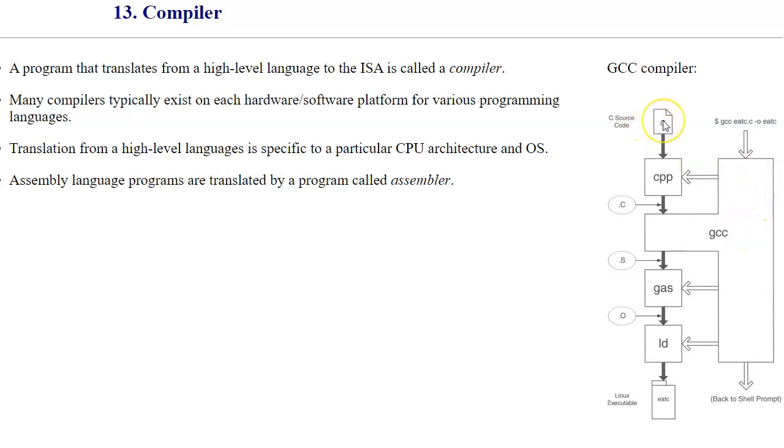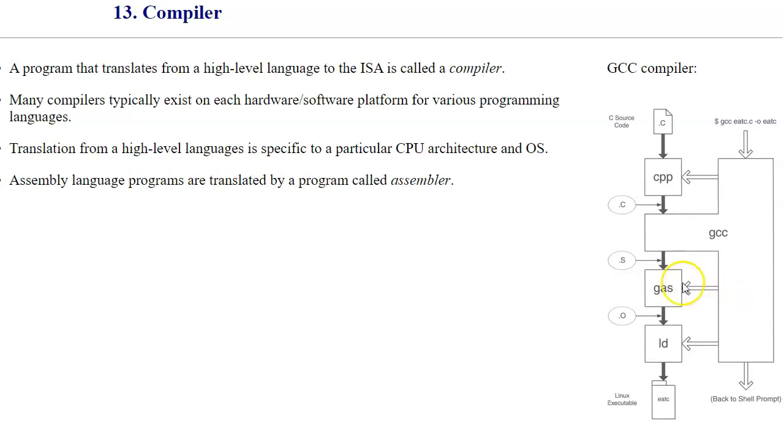The source code typically has file extension .c. It then executes a preprocessor which deals with preprocessor directives such as includes and defines, and converts it into pure source code of the C programming language. Then the compiler processes the input source files and generates a set of assembly instructions written in a source file.